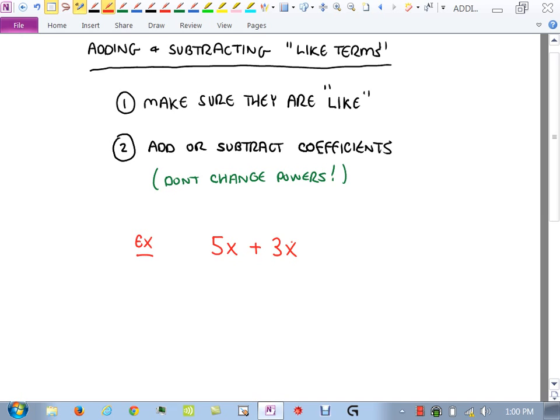Well, what we're really doing is we're saying these are like terms, right? We have two terms, term 3x, term 5x. We have them being added together. They are like terms. They both have x. The x is raised to the first power. And therefore, to add them together, all we do is we look at 5 and we look at 3. We add 5 to 3 and we get 8, right? And we do not change the variable at all. We just put x. So we don't make that 8x squared, right? It's 8x.